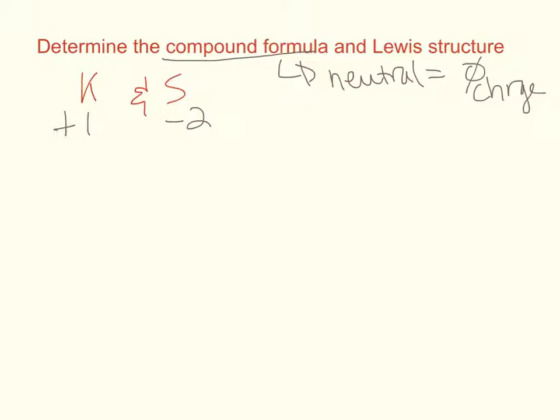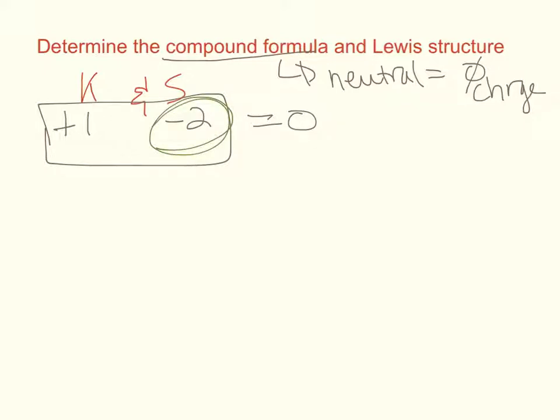So we're looking at our valence numbers and determining what we need to do to each element in order to get 0. The name of the game is 0. Right now we have a positive 1 and we're adding negative 2 to it. We're going to focus on the biggest charge, the negative 2, and ask ourselves, how can we neutralize that?